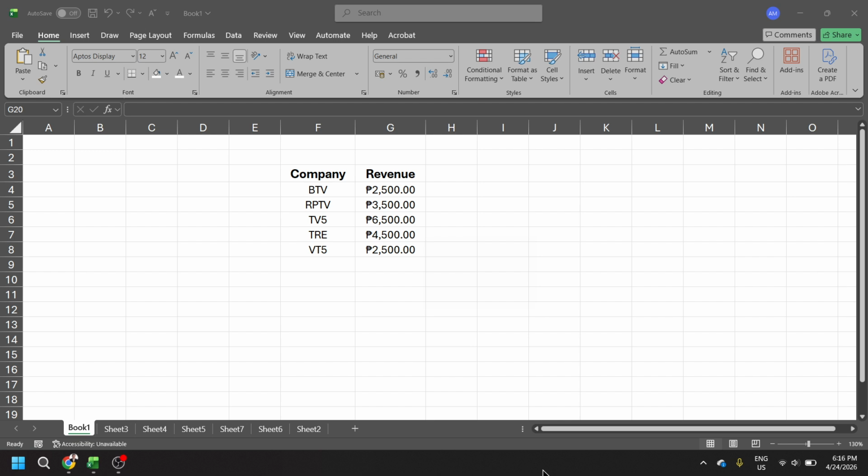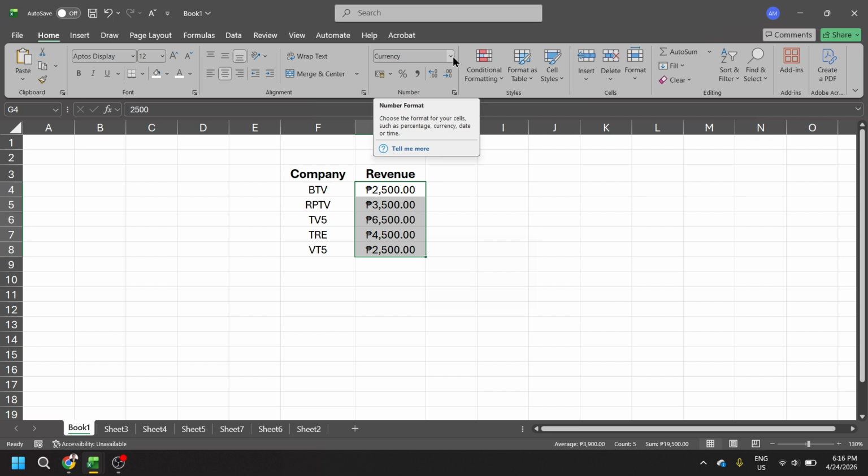First, make sure you're looking at the ribbon across the top of Excel. On the Home tab, you'll find the Numbers area, sometimes labeled simply as Number. This is the control center for how values are displayed, including dates, percentages, and of course, currencies. Excel applies formatting to whatever you have selected, so keep in mind that the result will follow your current selection, whether that's a single cell, a range of cells, or an entire column.